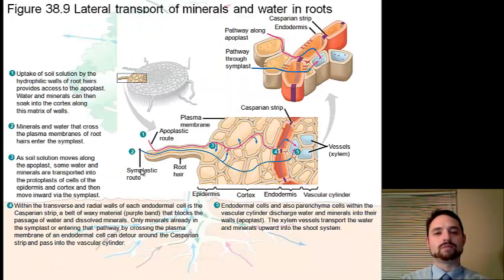So here we've got the root. Now we know that the roots are responsible for absorbing water. We know root hairs increase surface area so that you can get the maximum amount of water absorption and mineral absorption into the root. That's great. Most of those are going to come through the symplastic route. They're going to go into the cell, get from one cell to the next through those plasmodesmata passages all the way over to the xylem. That works great. That's exactly how you want it to do if you're a plant. But some of those are going to travel through the apoplastic route. So you've got some minerals, some water that's going to travel just from cell wall to cell wall to cell wall. Now this could be a problem.